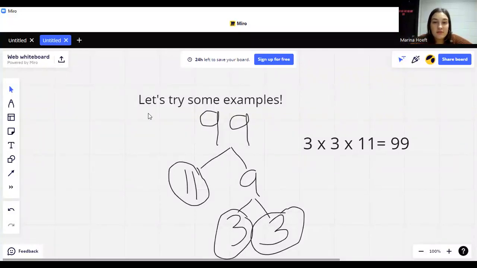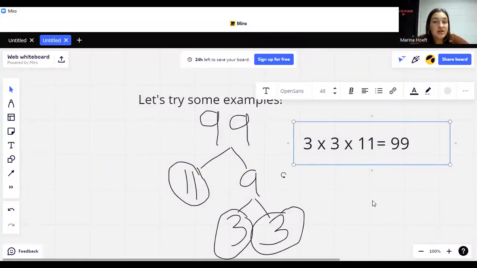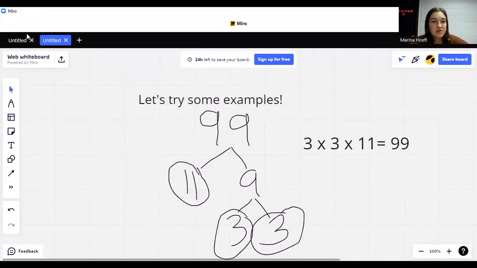Remember, all of these numbers tell us the prime numbers that are in the bigger number, 99. Which means that 99 is a composite number, which means that different numbers can be multiplied to equal that bigger number. And remember that this equation is how we show our answer. Without the equation, you probably will only get half credit on homework and assignments. Go ahead and write down this example really quick. Go ahead and pause if you need to.